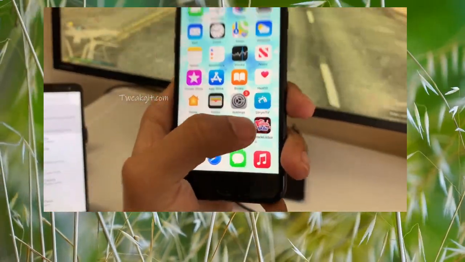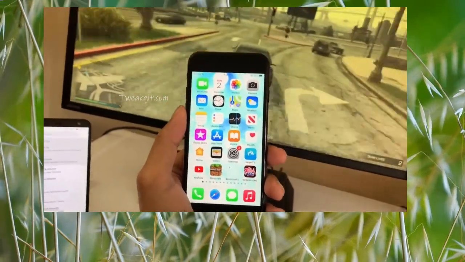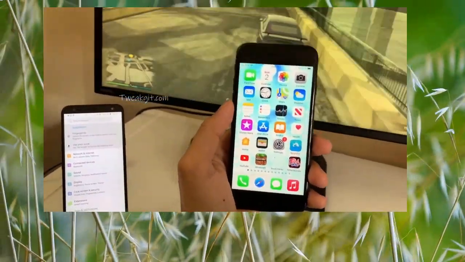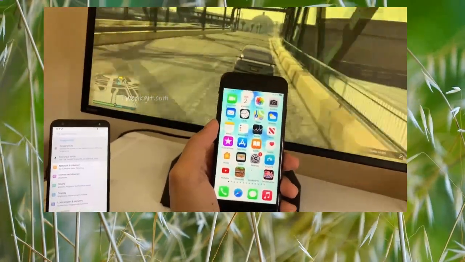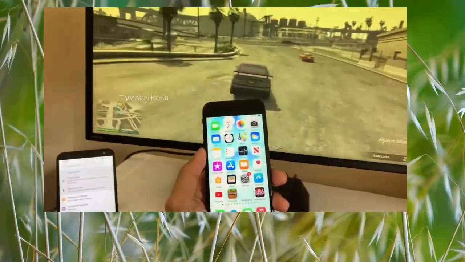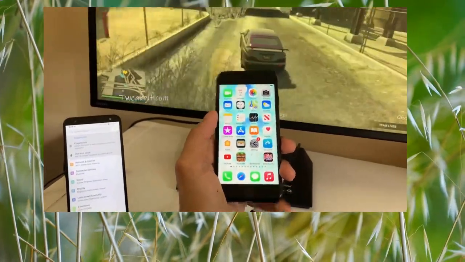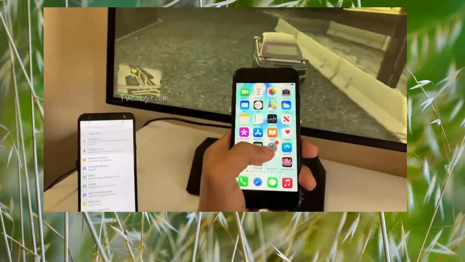As you can see, I do have the full game installed. This should take us about 5 to 10 minutes to do, so it's going to be pretty fast. Just follow along with me. So first thing that we have to do guys is make sure that the device we're using is actually ready for the download. What I mean by this is we just have to make sure that our device is compatible with it. So we're going to have to change some settings really quick.